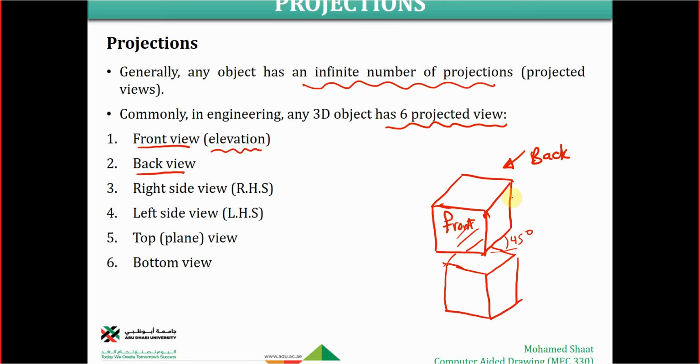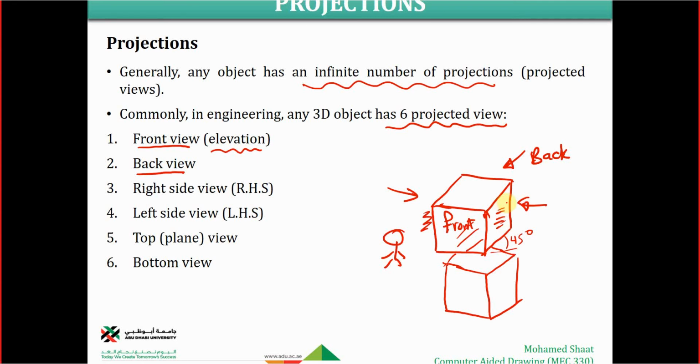But in addition to the front view and the back, assuming that you're already standing here, looking to the front, and you try to touch these sides with your hand, there should be a side face here and another side, right? Assume that you're standing, looking at the front view of this object.